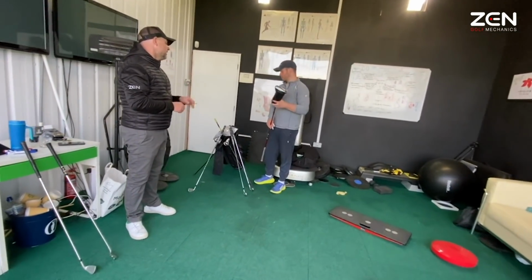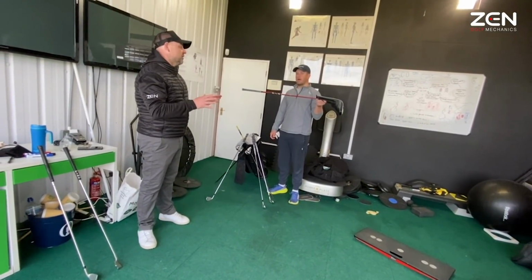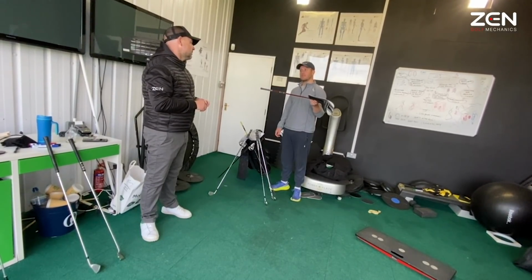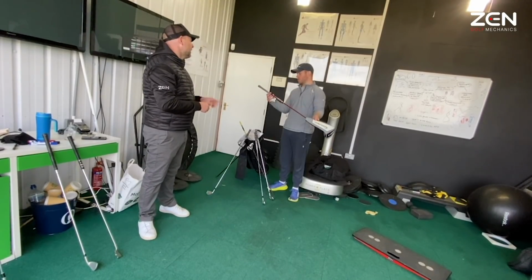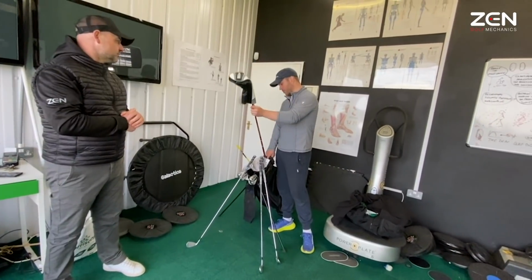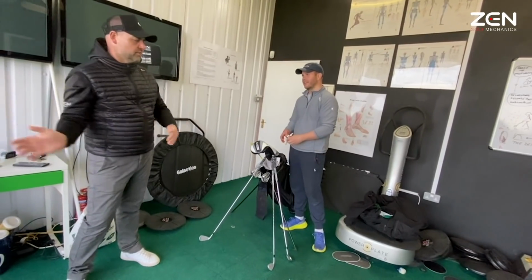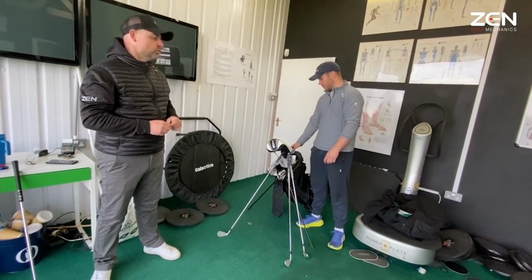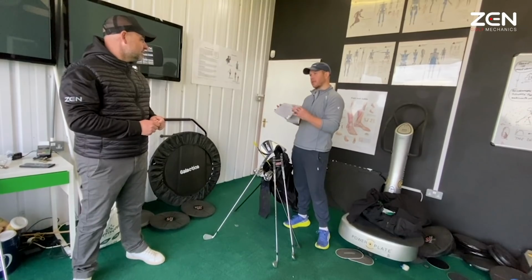And I would just go and try a stiff shaft. I've got a stiff shaft in the other driver that I'm selling at the moment. I could just switch it around. Well, go to the range first and try it out. I really didn't get along with the other one well, but obviously, like you said, now you're getting this. It's a completely different animal, your golf swing now. Much more efficient, more speed, release, everything.